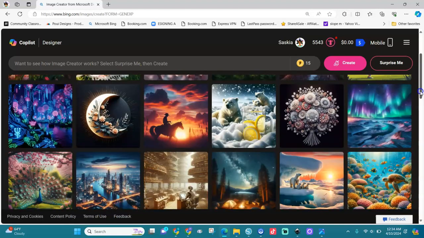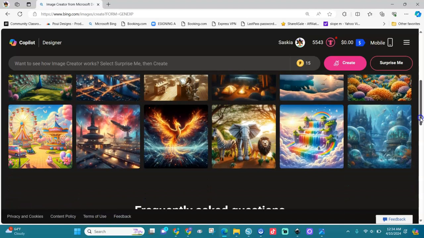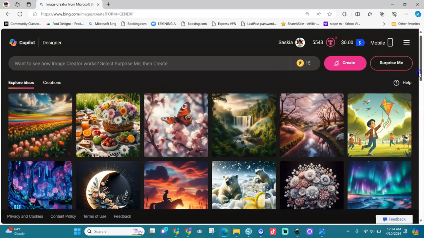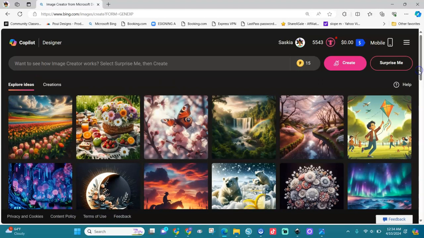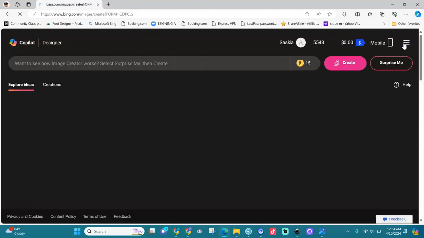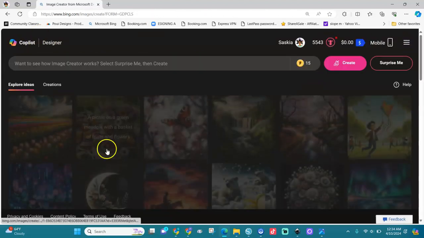And then you look at the different styles. There are so many styles here that you can use. For instance, this is just a child playing in the background. This is just an illustration. If you don't like it, you can find another one.